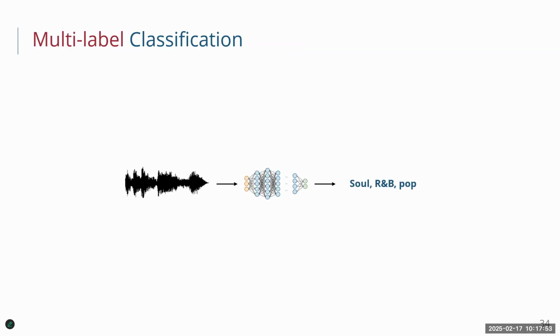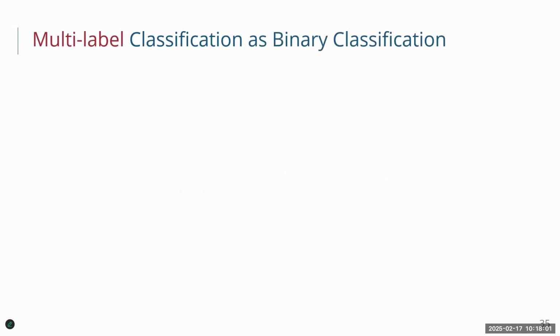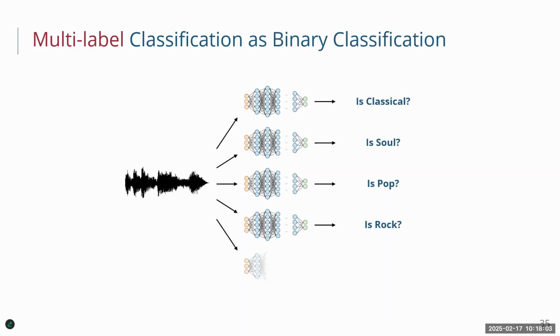The way we do multi-label classification is usually through 2 ways. First, we can turn it into a bunch of binary classifications. It sounds funny, but this is the most popular way to do multi-label classification. The idea is that you get some audio, and then you train a bunch of models, and usually these models are shared. It's the same model, just that you have different heads at the final layer that point to different classification heads.